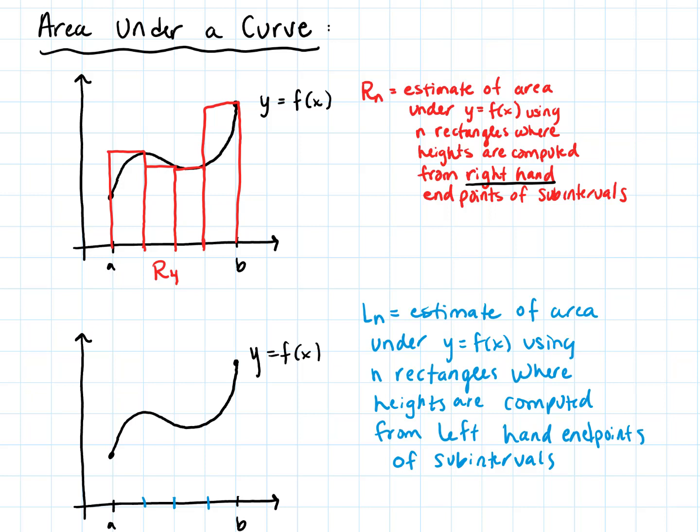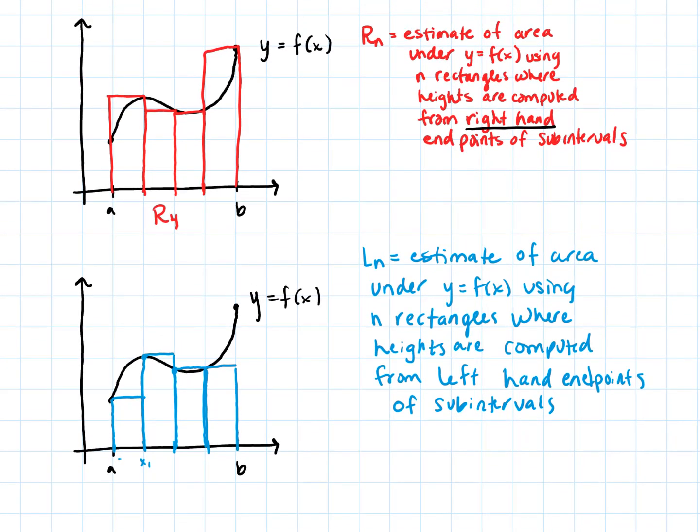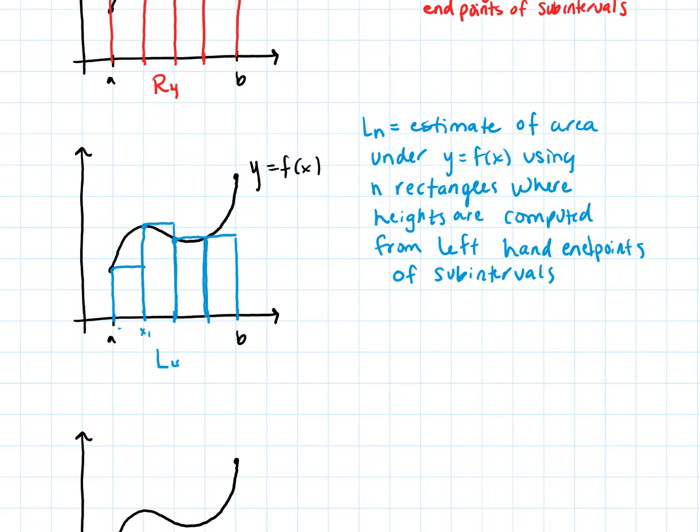So then on each subinterval, and I'm going to do these in blue, like we've written here for L4, on the first interval here, from A to this point, we could call that X1, from this point to that point, I would build my rectangle by using the left-hand endpoint to find the height. So the first rectangle would look like that, the second rectangle, again, using the left-hand endpoint of the subinterval to give me my height, and doing that all the way across. There's actually only 4 intervals here. But that would be a representation for this curve of what L sub 4 is: 4 rectangles used to estimate the area under the curve of y equals f of x.